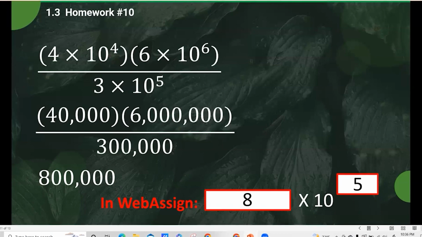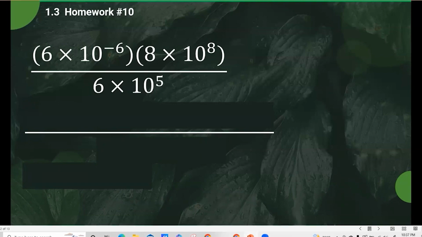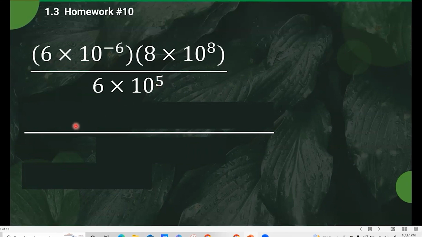Okay, so let's look at one more of these that's just slightly more difficult. All right. Threw in a negative exponent here. So just a little different. Let's take a look at this. On this one, remember, we're first going to take each individual one, put them into fixed point notation, and then use our calculator.